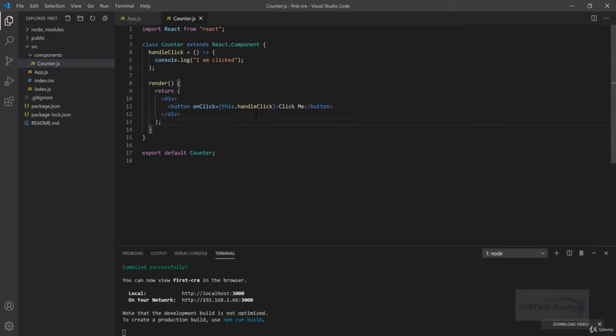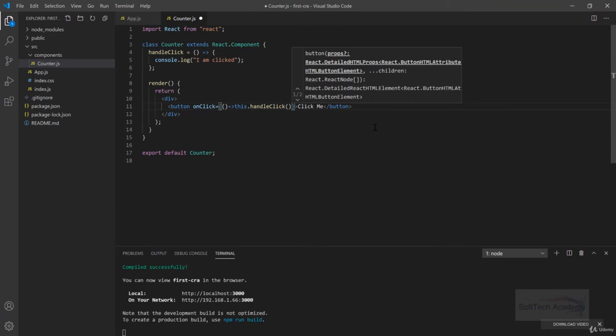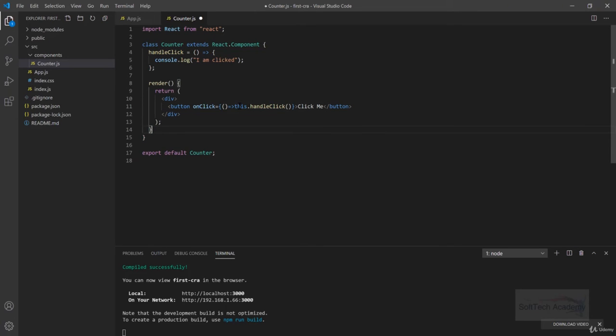And another thing is sometimes you will see it used like this as well. What this does is it makes another function which will call this function.